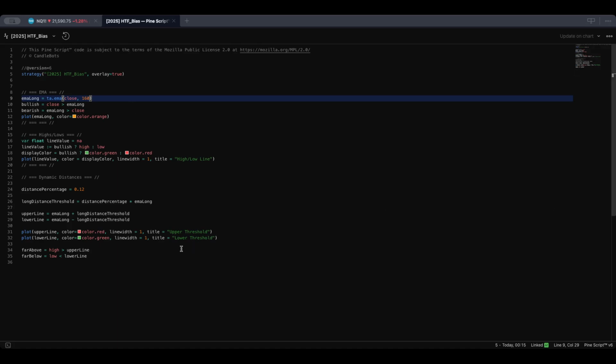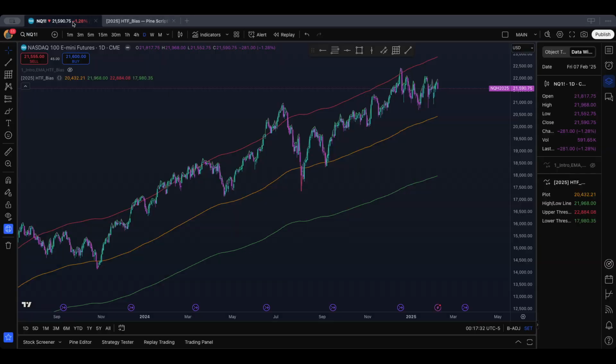So next up, what do we want? Now that we have all of our information plotted on our chart, like I say, this isn't the end goal. We want a cheat sheet. We want to look into this data window here and see the answer key. We want to make it as simple as possible for our brain, no thinking involved, so that we can save all of our brain power for when we're actually trading, managing trades, entering trades, all of that. So let's print out all this data into our data window.